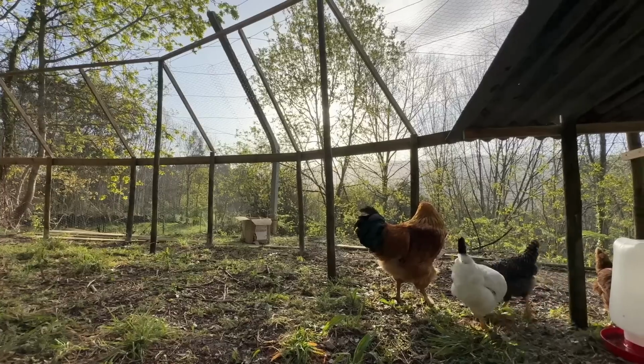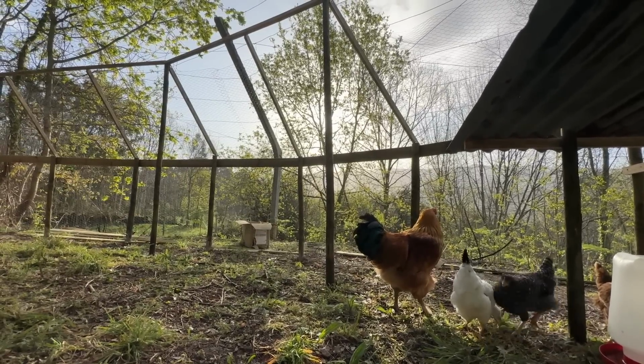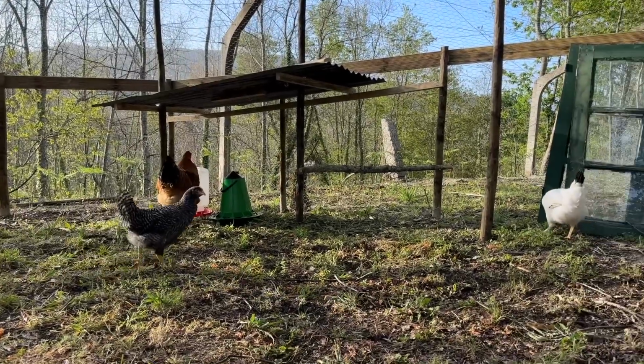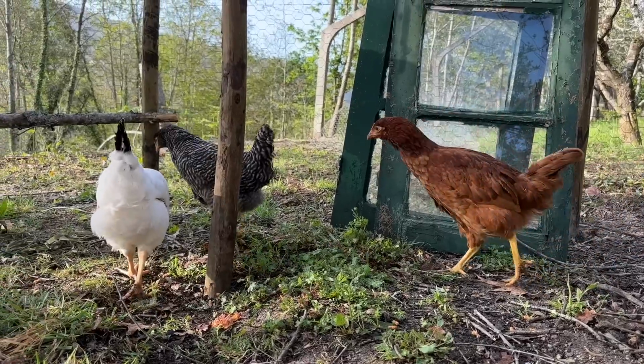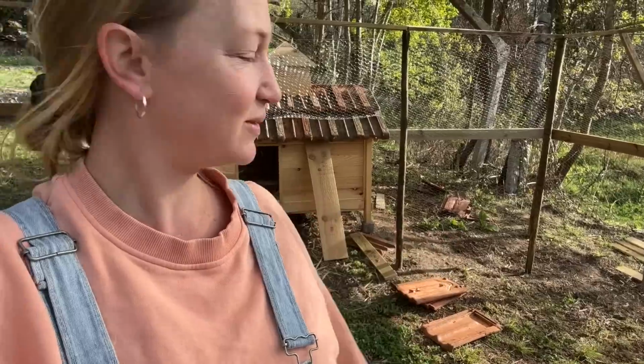What else have we got? We've put the fence at an angle so that they can't get out unless we let them out, which is reassuring. We've got this nice little cover here for some shade and some shelter for their food and water from the rain when it does rain. We've included the 2 trees so they've got lots of shade, and the plums. They've got a lovely little dust bath corner over there which we've dug up.